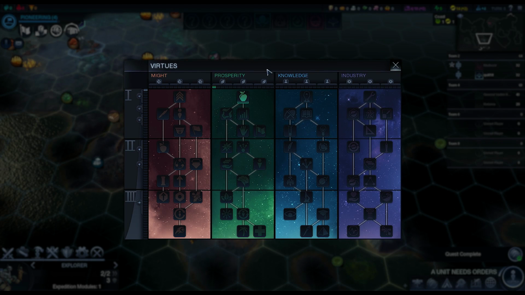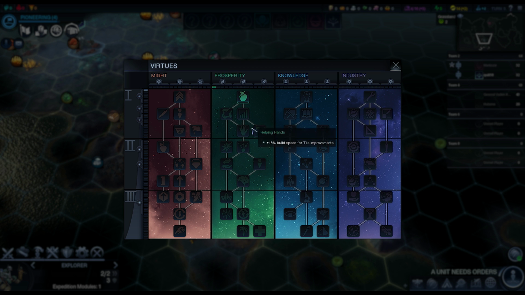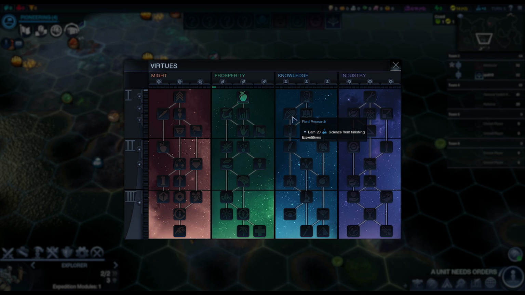I'm probably going to grab field research first and then go down prosperity. I often do that. Definitely, but I'm going to try to rush out the free colonist and the free worker this time and see how that goes. But yeah, field research is nice.